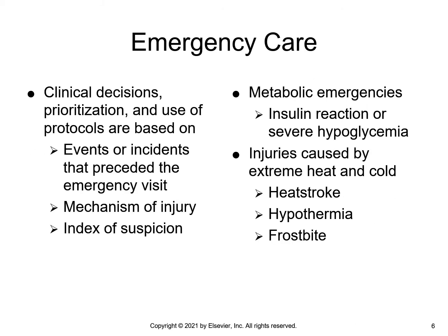Emergency nurses need excellent assessment and clinical decision-making skills and the ability to prioritize care under stressful situations. Emergency room nurses routinely follow protocols to initiate diagnostic testing or to start therapy like oxygen administration or peripheral IV access. Clinical decisions, prioritization, and the use of protocols are based on events or incidents that preceded the emergency visit, the mechanism of injury, and the index of suspicion.